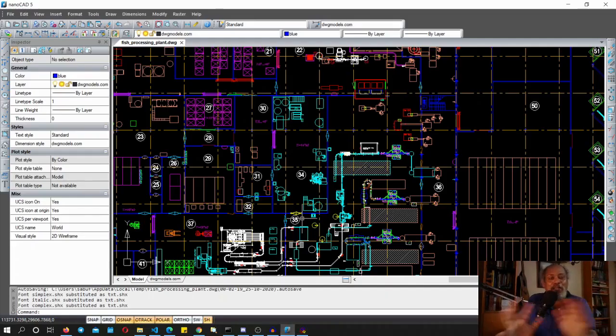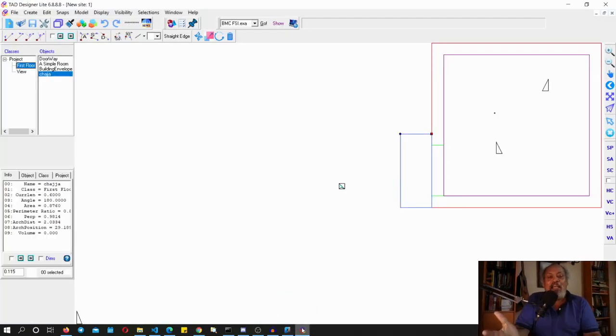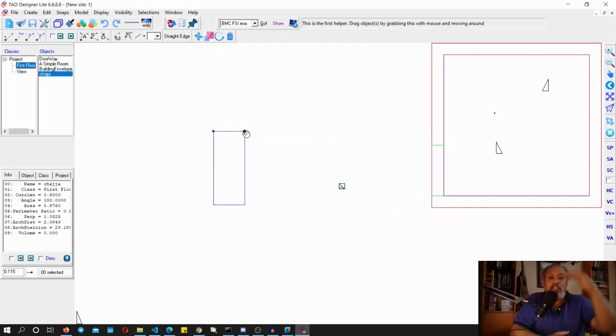Not that it is complex, okay? It is not at all complex. You can understand it in a few minutes. So here I have opened in TAD the default model, and just to make it a little convenient, I will move this Chhajja. Chhajja is the sunshade which is there in this default model, and I'll start editing this.